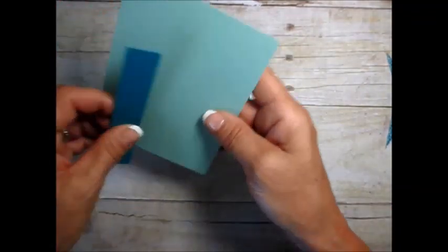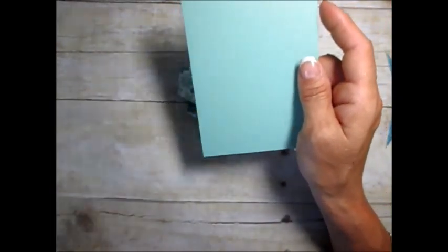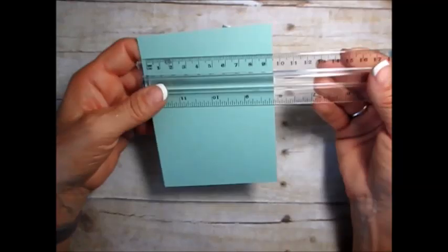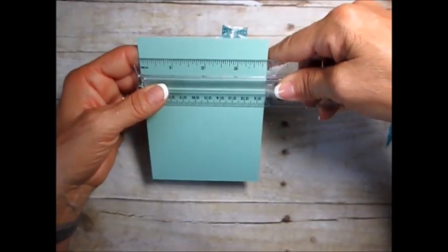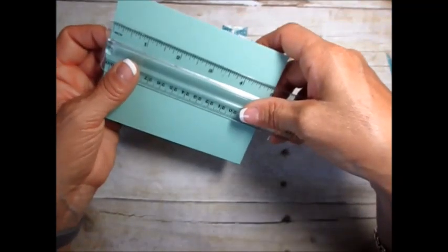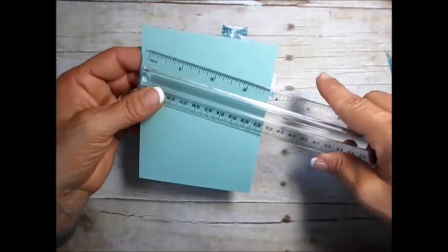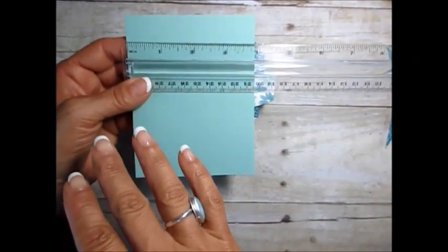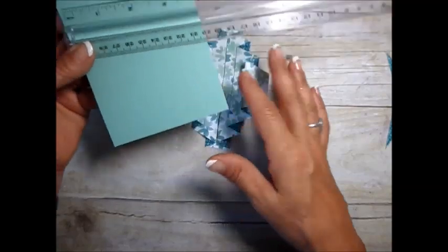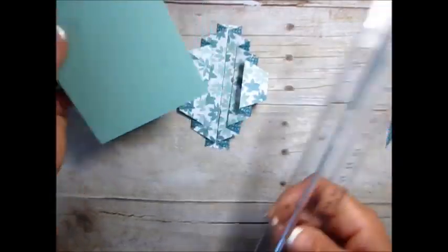Now this piece here, I'm using mint macaron, and that is, wait a minute, it is 3 7/8 by 5 1/4, no, 5. So 5 by 3 7/8. It's off a bit, the measurement from when you're going to put it on your card, but that's what fit the best for this. So again, it's 3 7/8 by 5.